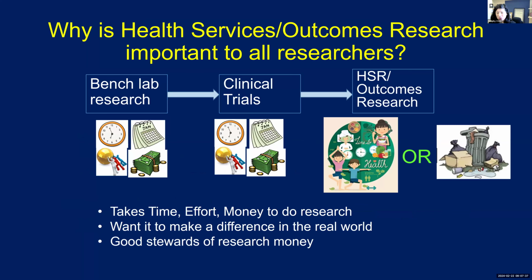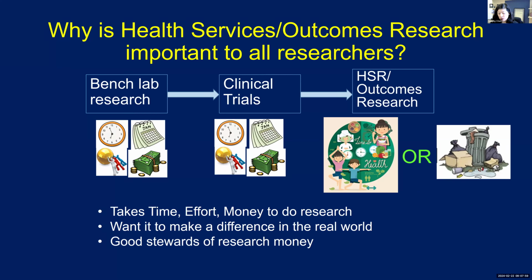And why is this important? Even in the framework of all this research that we do, health services research is important because if it's not going to work in the real world, then it may be a big waste of time, space, and money. And so in order to judge whether or not we need to go back and iterate, or whether we should even go back and iterate, I think that outcomes research can be quite helpful with this.